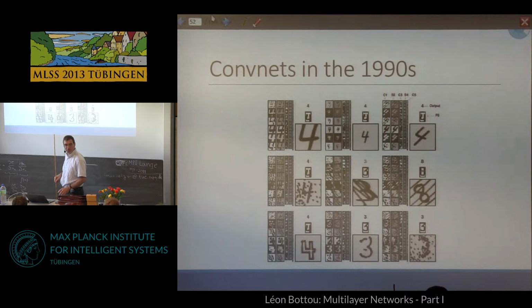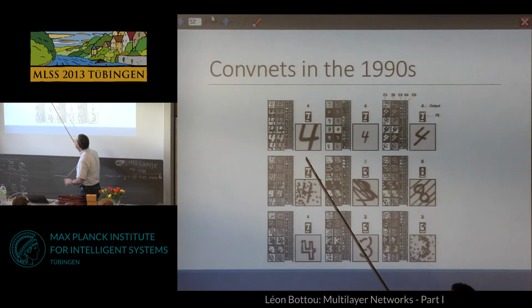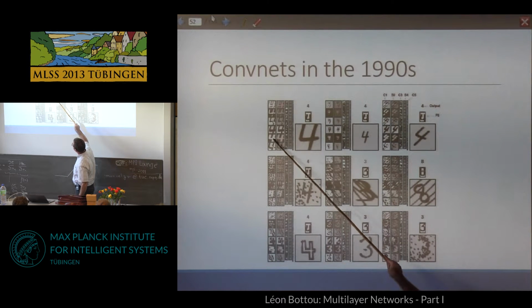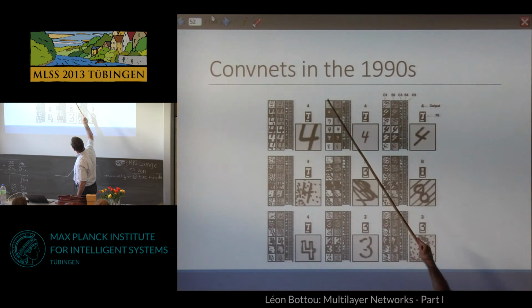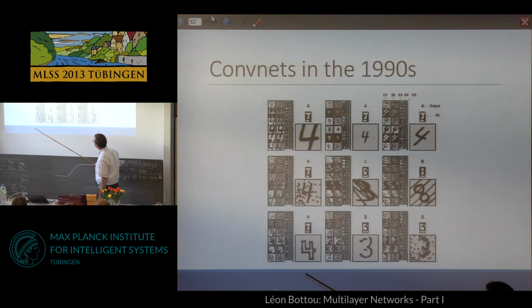And this does non-trivial things, like for instance, this is a 4, and you see the various transformations of the 4 in the first layer, the normal one, the subsampled, then the next one, next one, next one, and this is a 4. But it can see that this is a 4, and this is a 4. That was not in the training set. Huh? Or this is a 3, and this is 8. And so that's pretty robust to this kind of changes.